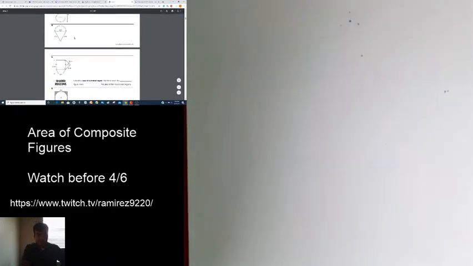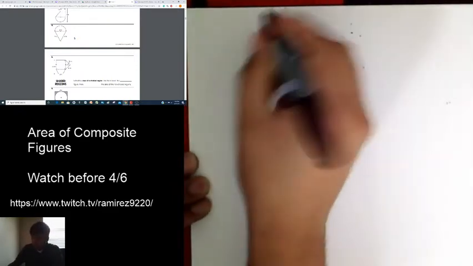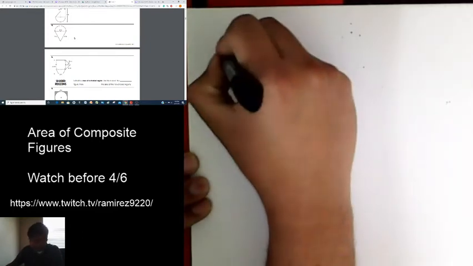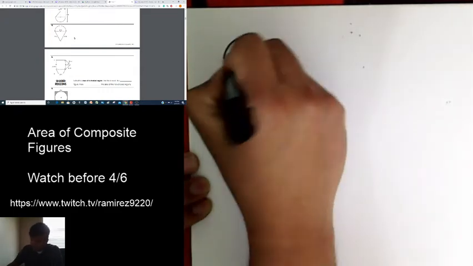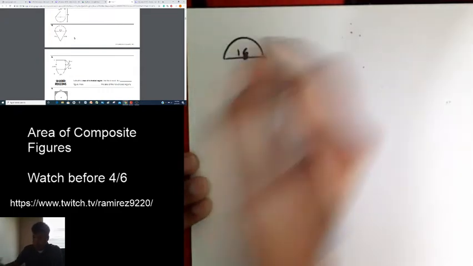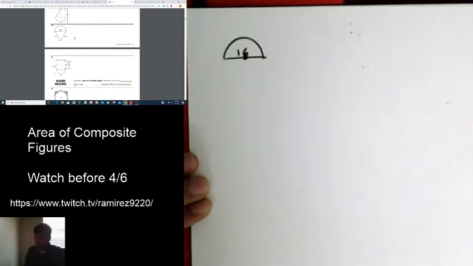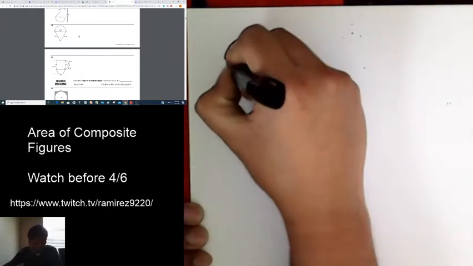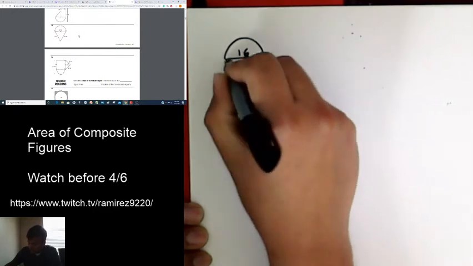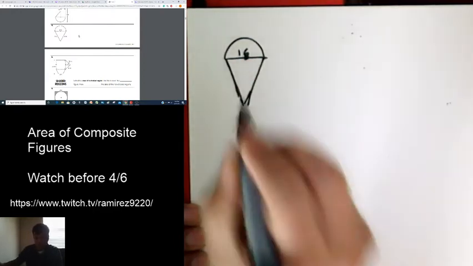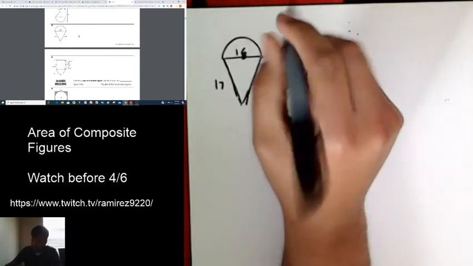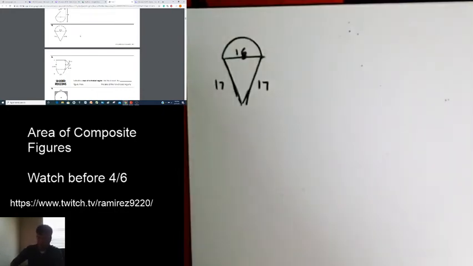Here, number 4. This is a good one. This talks about one of those problems that a lot of you guys were having issues with. So we have another semicircle, and again, there were a lot of problems on question number 8 on the assignment from last week. You guys were having a hard time finding the area of a semicircle, and you were also having a hard time finding the area of a triangle when they didn't give you the height like obvious.